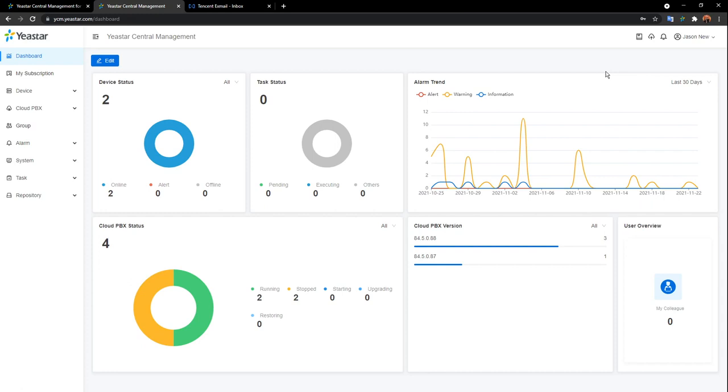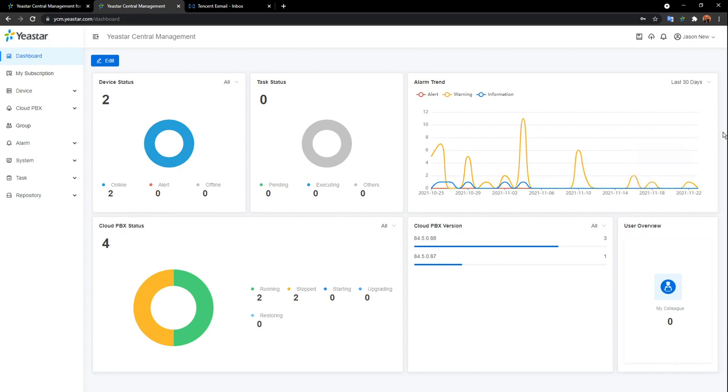For example, if you want to figure out your hardware PBX registration status or working status, whatever it is, you can figure them out on this platform. And you can also figure out the cloud PBX status as well. You guys can take a look here. We have device status. This is the thing I mentioned at the very beginning. So if you want to figure out those hardware PBXs' working status, you can take a look here. You can also check on our right hand here. We also give you guys the chart. You can also go check on the chart.